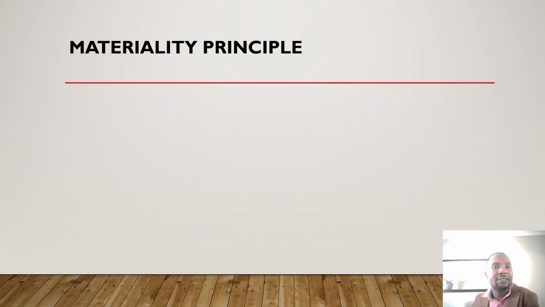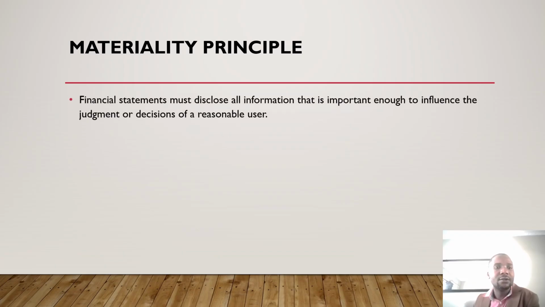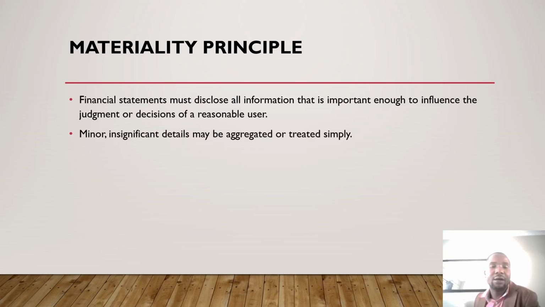And then we also have the materiality principle. The materiality principle requires the financial statements to disclose all information that is important enough, mark the words important enough, to influence the judgment or decisions of a reasonable user. We are only looking at the information that is relevant, that is capable of influencing the judgment and decisions of a reasonable user. Minor or insignificant details may just be aggregated or treated simply.